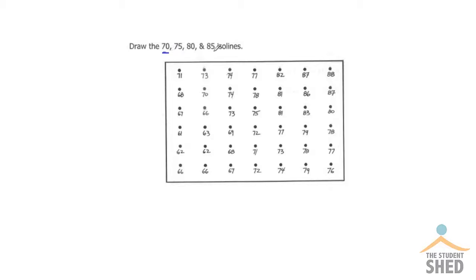If we want to draw the 70 ISO line, what we would do first is look for the height that is 70, which is right there. Then we would find another spot where the height on the map is possibly 70. Between 66 and 73, that height somewhere in between there, we'd find the 70 height mark as well. Also between 69 and 72 we would find the 70 mark there, so we'll put a dot there. Between 68 and 71, 70 would be there. It would fall between there and 70 would also fall between 67 and 72.